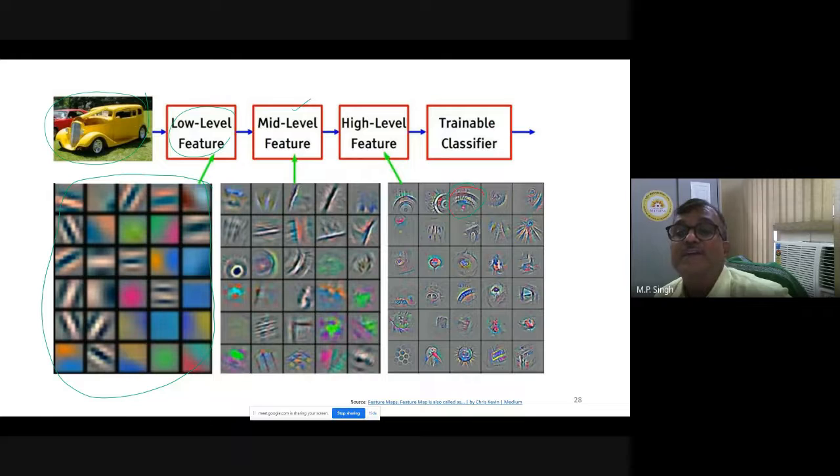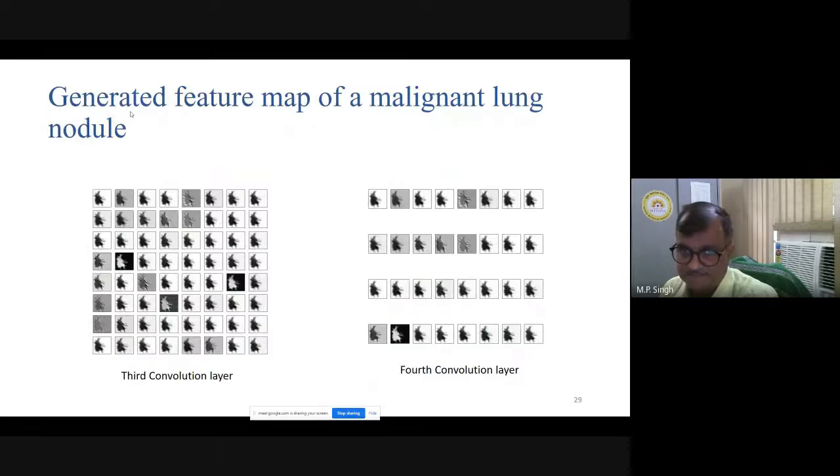Probably it looks like the tire of this image. So by applying different filters, we get different features, which help us to detect or classify the images correctly.